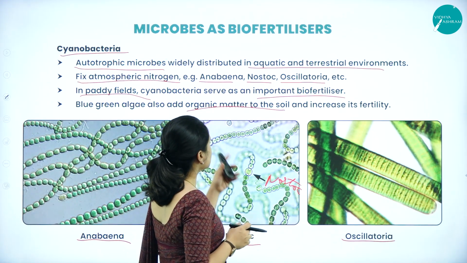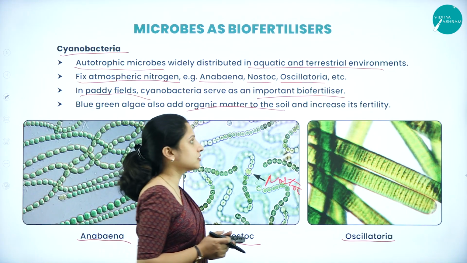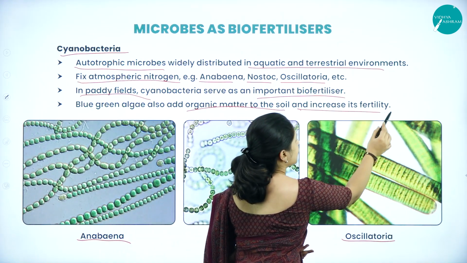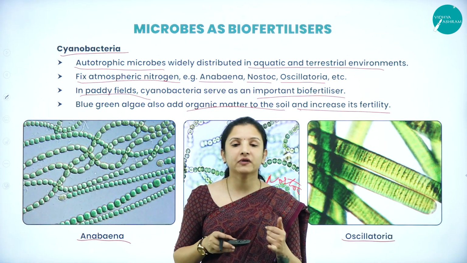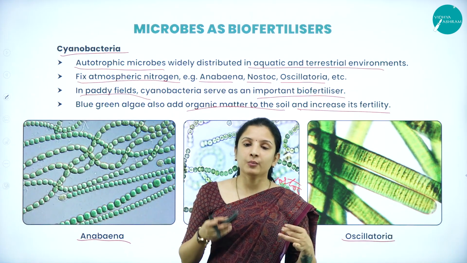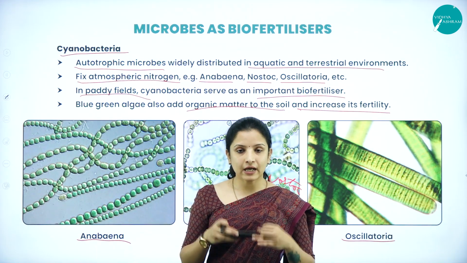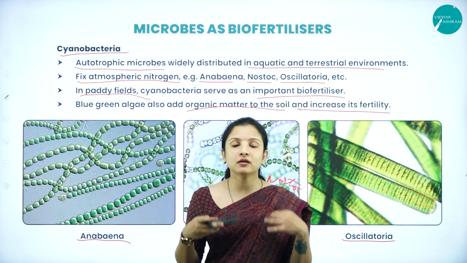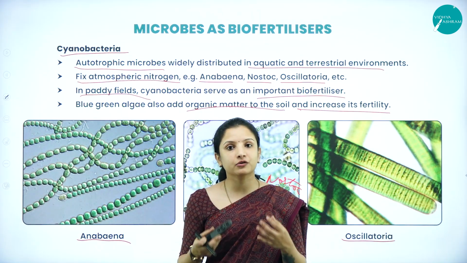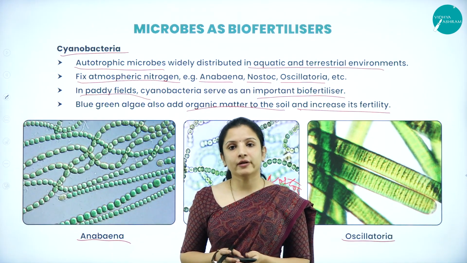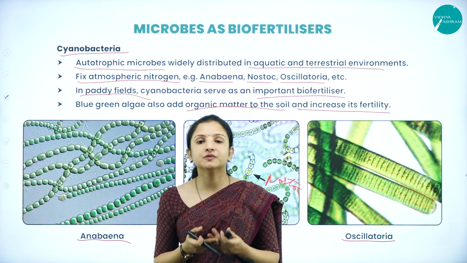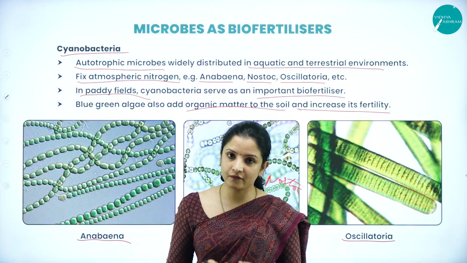So that is how they increase the organic matter in the soil and therefore increase the fertility of that particular soil. Not just help in fixing atmospheric nitrogen, but they also die and decay, therefore adding extra organic matter to the soil, therefore increasing the fertility of that particular soil. So this is how the microbes can usually be used as the biofertilizer.